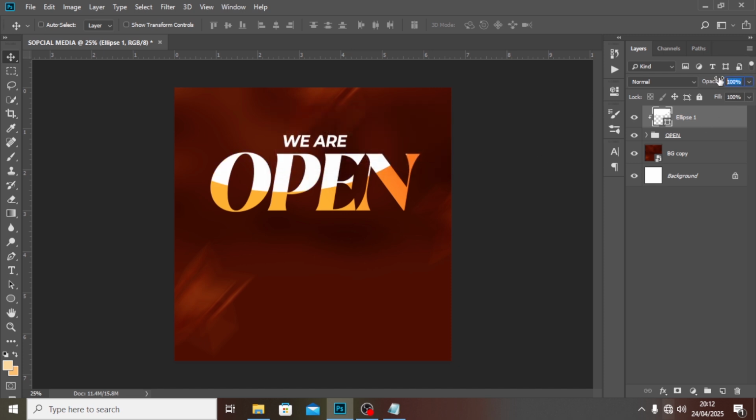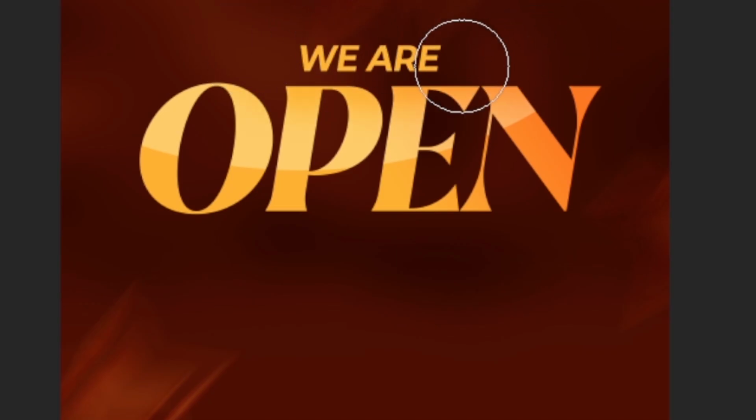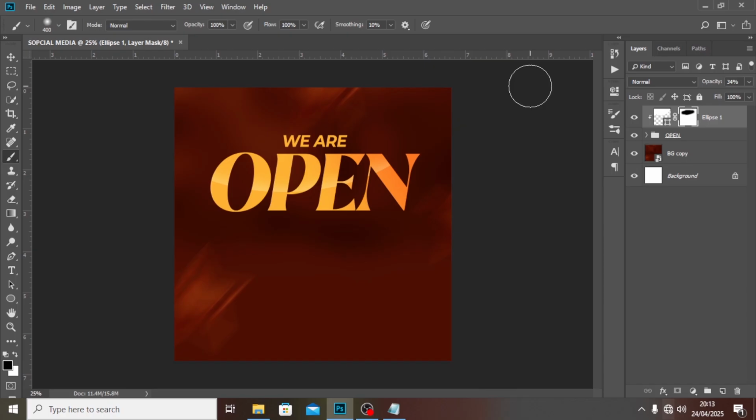Sorry, opacity to 34. And that is what you have now. Okay, but it still doesn't look too realistic, so let's give it a mask. Pick your brush tool, make sure it's a soft round brush, and then set this side to color black. Click on this side, guys, mask it, mask all those sides. Make sure it doesn't touch the end. Now I feel like this is way better. Okay, so this is open for you.